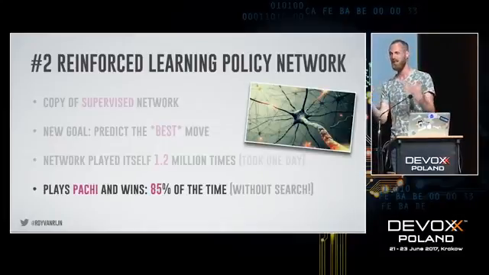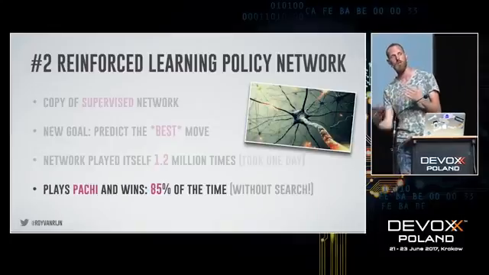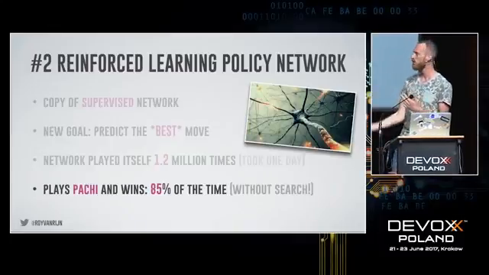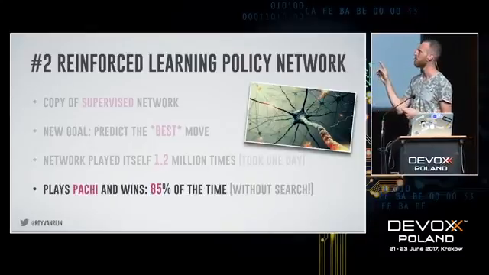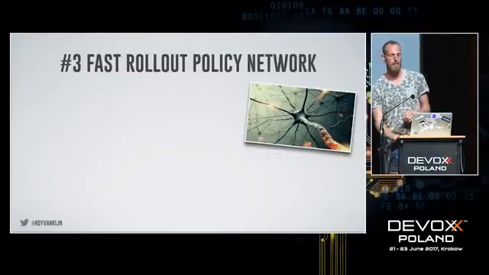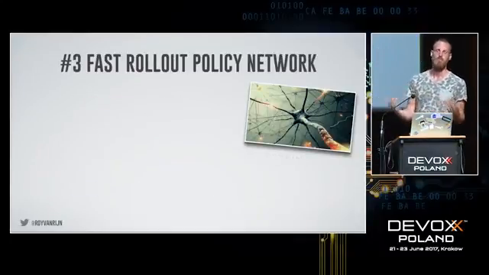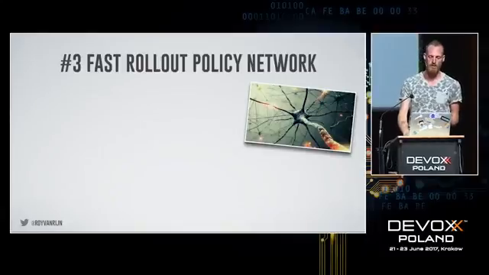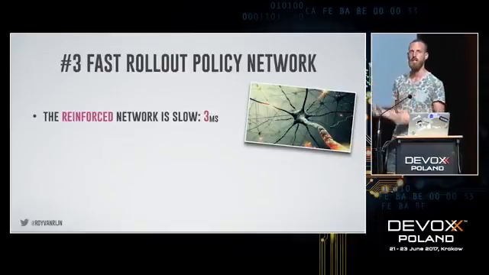So that's just, given the current board, what's the best move? Do that move. So there's no searching, there's no Monte Carlo search, there's nothing, just this neural network. And this proved something. They were on the right track. But they wanted to add some more logic to this. So they wanted to have a faster network.